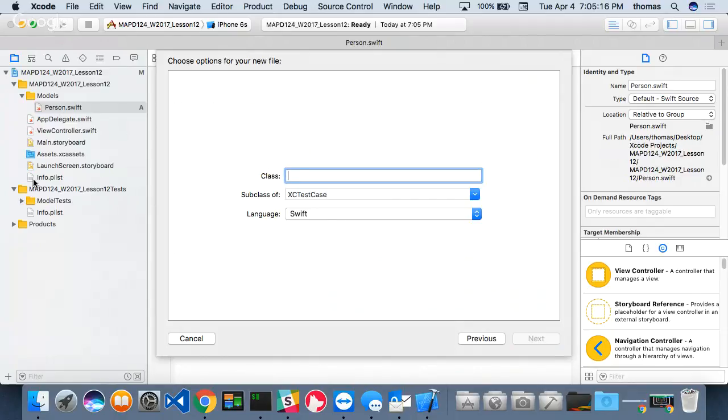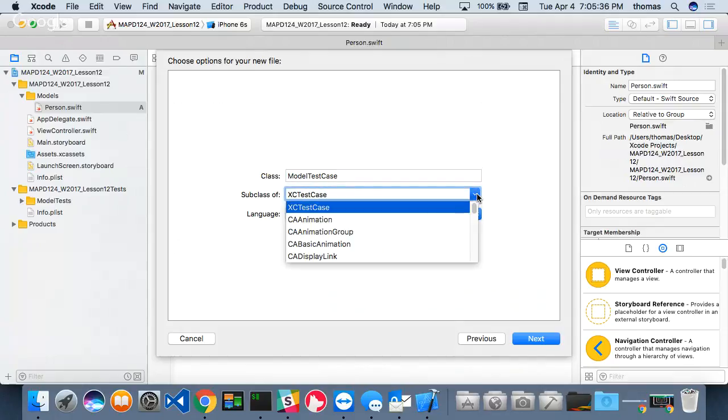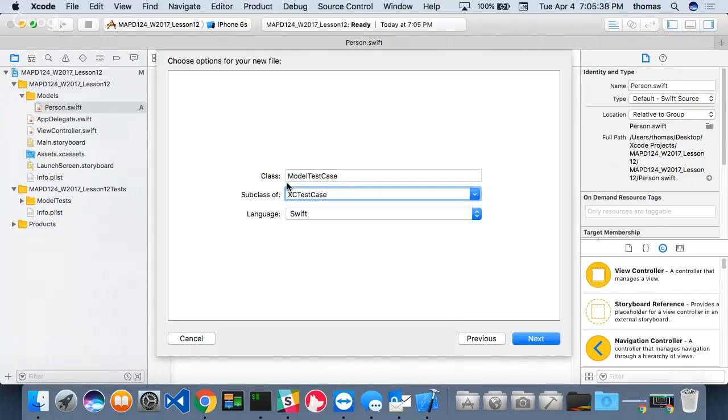We're testing our models, so we can call this the model test case. We can always call it model tests. It's up to you. Our language is Swift. We can also choose Objective-C, and we can subclass from XCTestCase or others, but those are the ones we want.